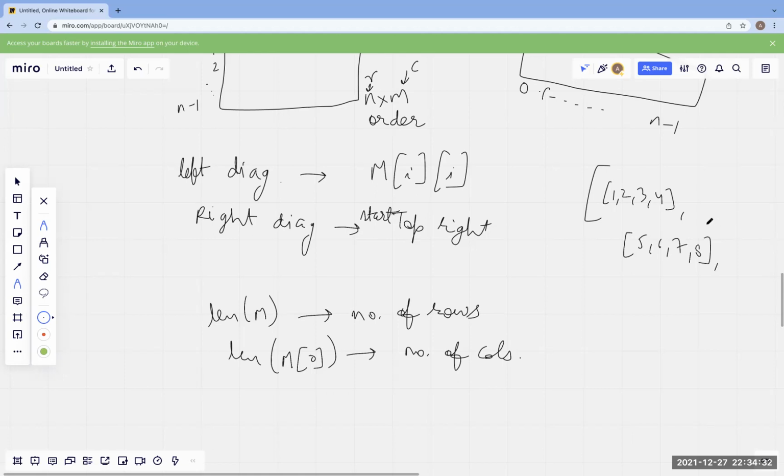Let's suppose we have 2 elements only. M of 0 will represent the first element of M, which is 1, 2, 3, 4. And what we are saying is length of M of 0. So length of this whole is 4. So that is the number of columns in this example. Make sense?